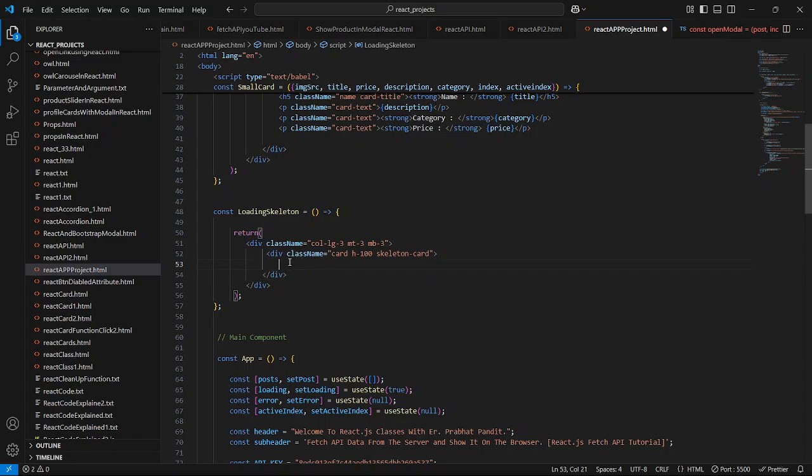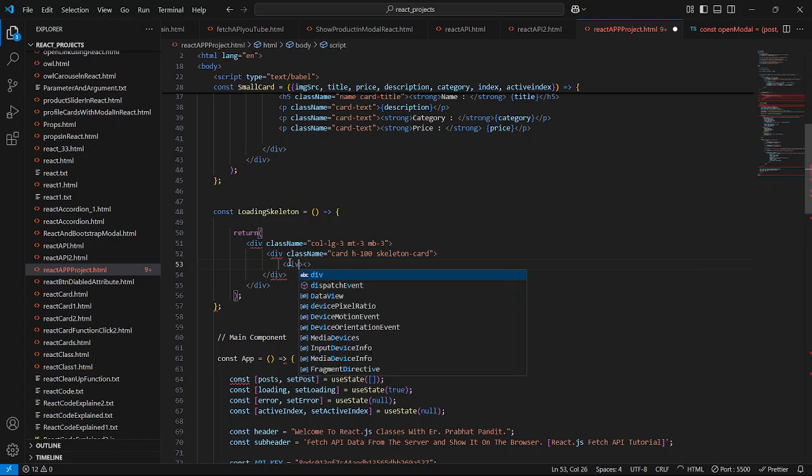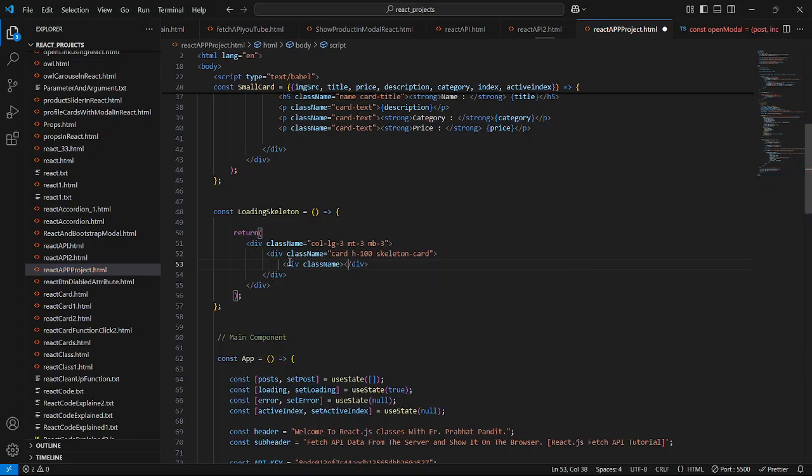Now we are gonna create another div, and I'll give the class name also. Close this div very quickly, and here we are gonna say skeleton img. Here we are gonna create the skeleton using the css class. It will mimic the loading skeleton.